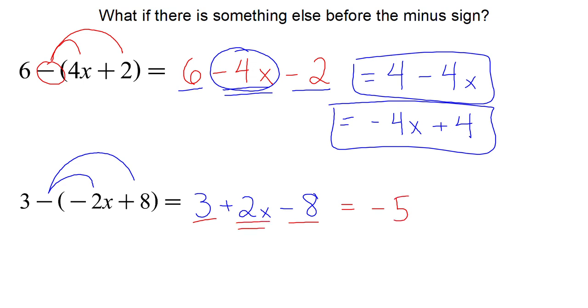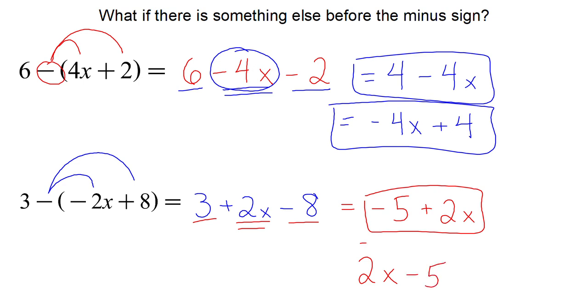And then there are no other expressions with just an x in them, so it's negative 5 plus 2x, which can be written that way. Or you could bring the 2x to the front. Since it has a plus in front of it, it just stays out in front as a positive 2x. And since the 5 had a negative sign in front of it, it will become a minus 5. So either of those answers is perfectly acceptable. And you should recognize that they are the same.